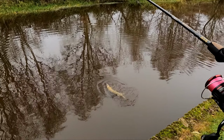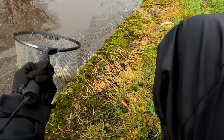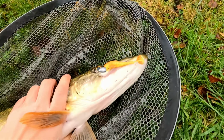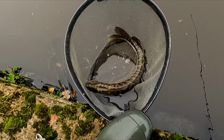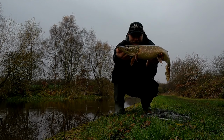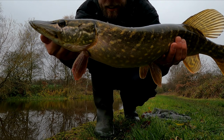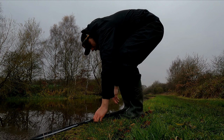Nice, nice, nice, nice. Yep. Woohoo! It hooked just on the side, just nicely in the lip. Beautiful, beautiful pike. Awesome pattern. I checked roughly, it's about 75 centimeters pike.